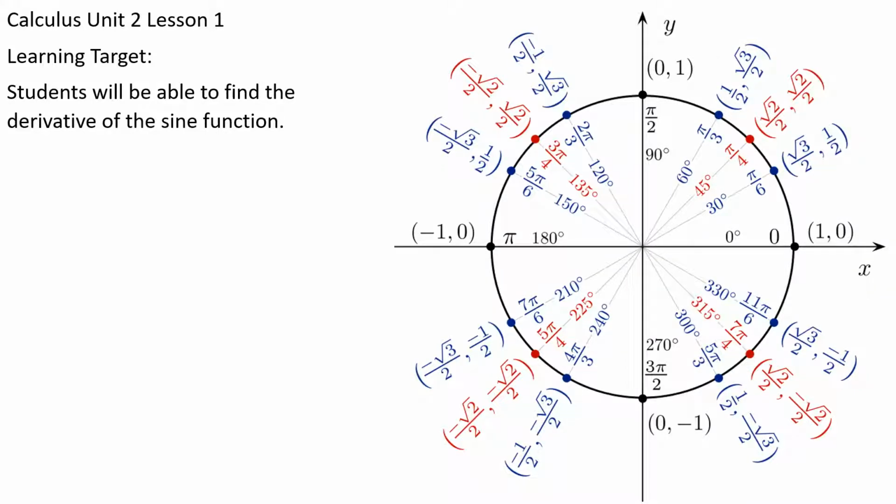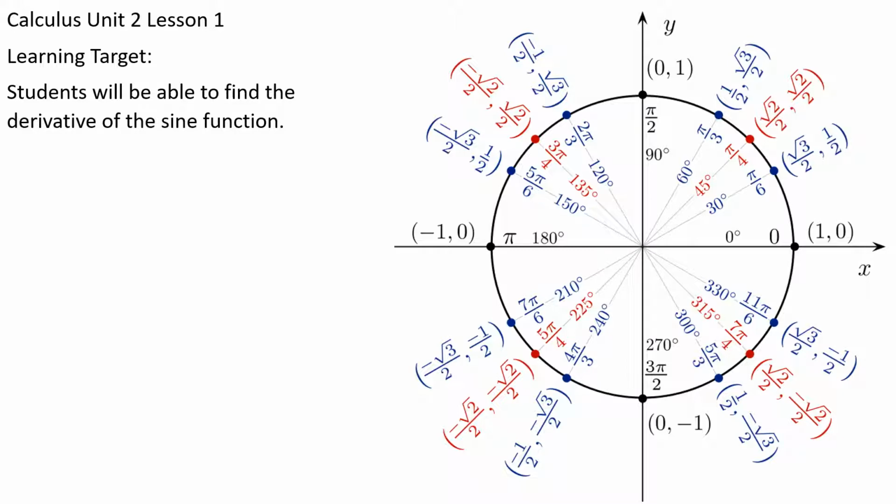From the unit circle, we're going to take a look at the sine function. Remember, for the coordinates, and you see the ordered pairs, the first coordinate is for the cosine and the second coordinate is for the sine. So if we're looking at 0 radians, and we're looking at that 1, 0, remember sine would be 0. So sine starts at 0.